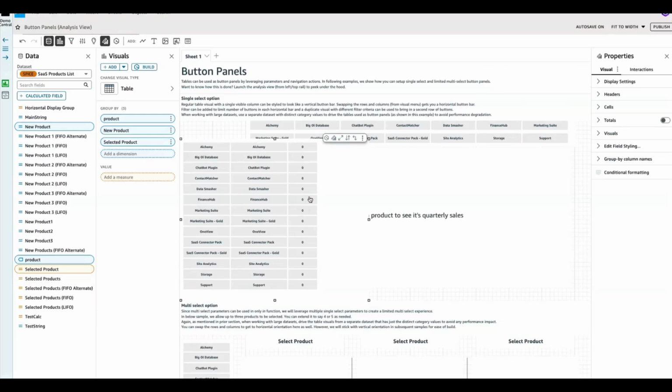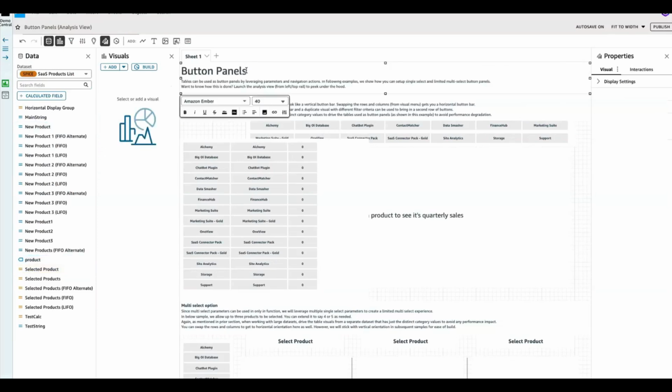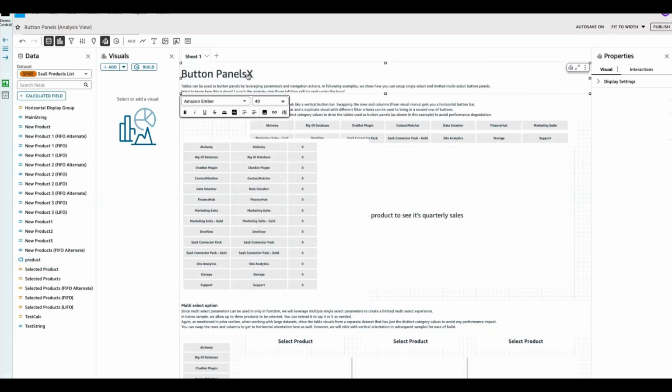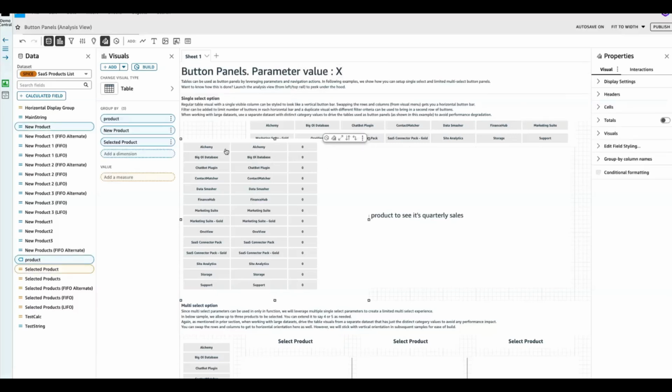Right now, the parameter is having the value X. So that's why, and let me actually add that someplace here. I can add the parameter value as well here, right? So let's see, pprod. So you can see this is showing up as X. So that's why the new product is matching the product.